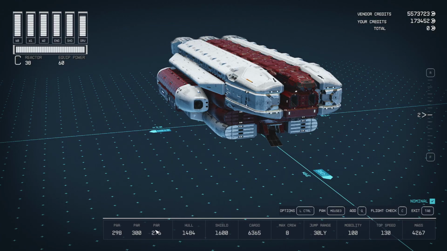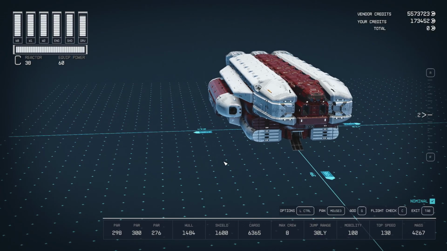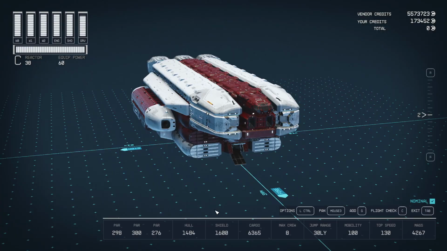I'll go through those. All right, I'll just look at them right now, I guess. I got 4 of these PB300 alpha beams, 3 of the Obliterator 250 mega electron volt alpha beams, and 4 of the Disruptor 3340 alpha beams. And they hit hard. I've already taken this out for a spin, and there's no contest. It just blows everything away. Shields, most powerful shields in the game.